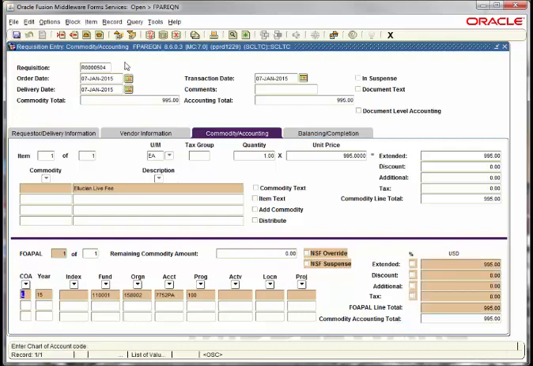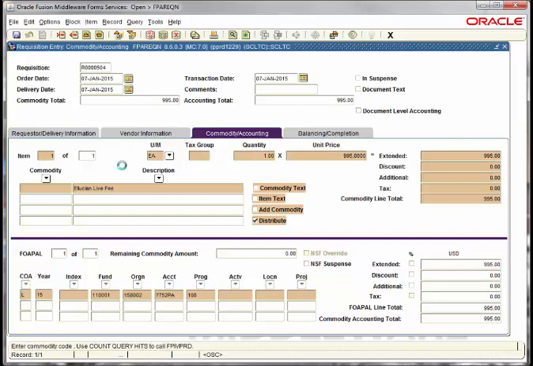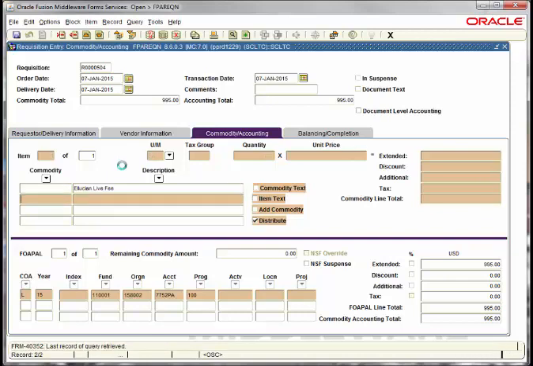But what you'll need to do in order to go in and enter a new commodity is do a previous block to go back to the commodity section of this form. And notice what happens when we do a next record. The system highlights the second commodity record, but the accounting information in the lower block goes away.